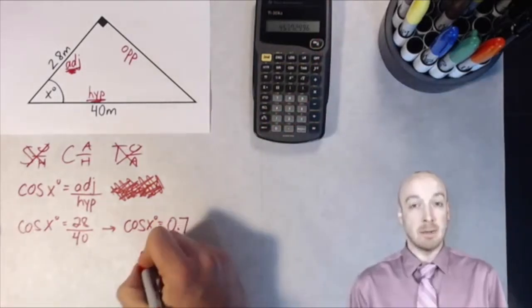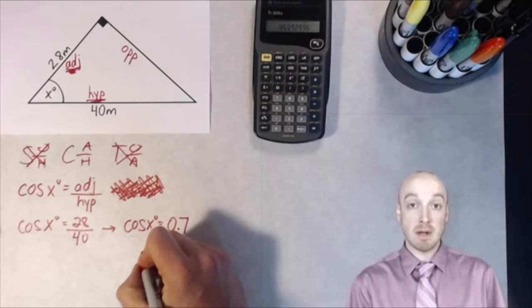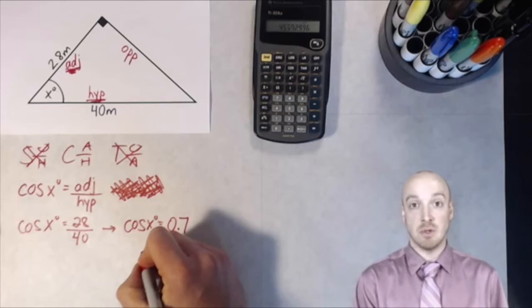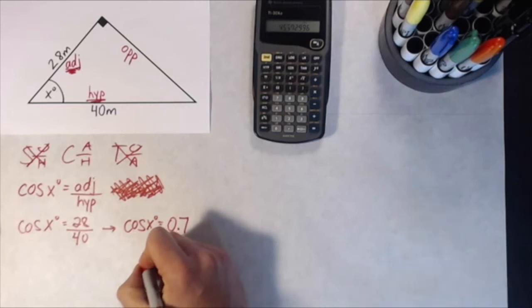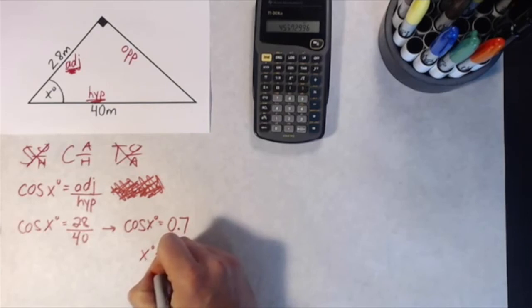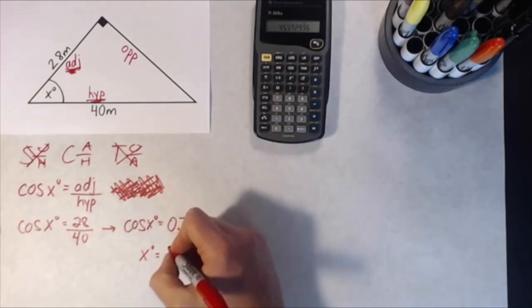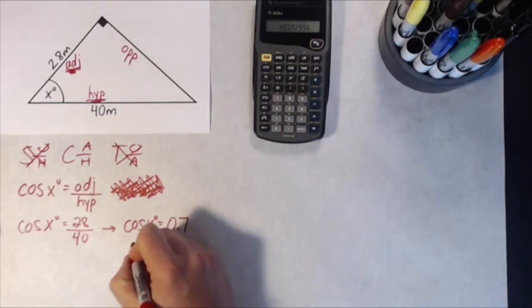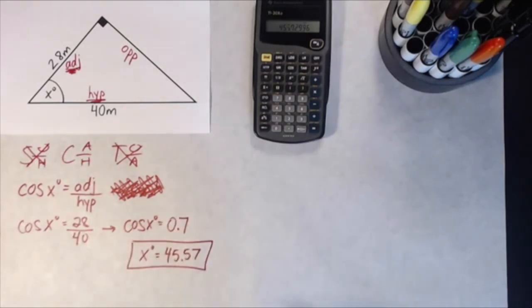Now the calculator is a little bit hard to see here. Yours might have a second function button like mine, or it might have a shift button. Whatever the button is, you're looking for that cos minus 1. What cos minus 1 does is it eliminates that cosine ratio because we don't want it there in our final answer. What we're looking for, once we get rid of that, is the measure of the actual angle, not the ratio of the cosine, and leaves me just with an angle. So x degrees is equal to 45.57. That's the measure of that missing angle.